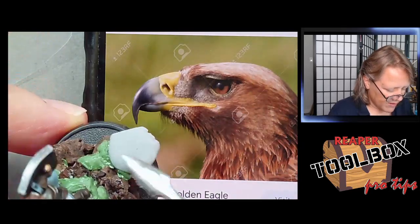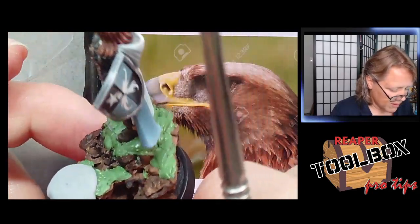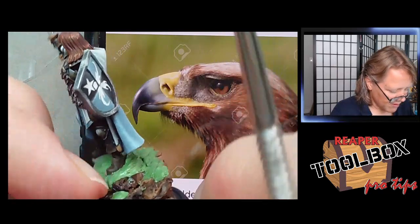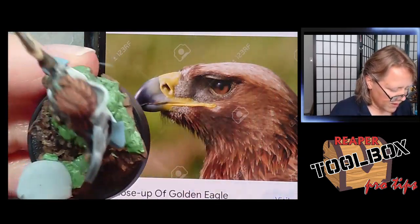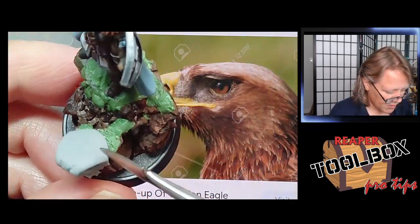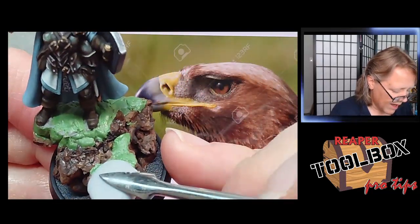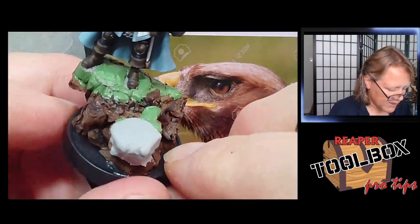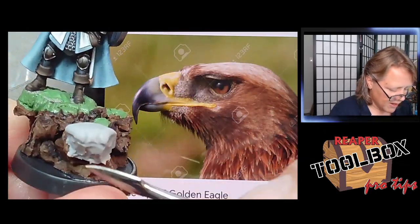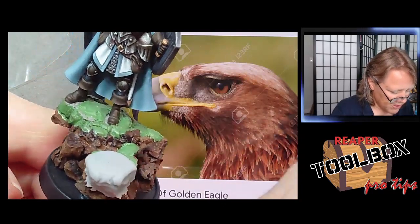And again, I kind of have got this stuck to the green stuff right now, which is great because then I can pry it off later. It is wet green, so I probably should check that. Well, it is wanting to stick to the green a little. Oh well, that's fine. If I have to, I can cut it right on top of the green because it's not going to cure, right? And then I can just make sure that it'll match up and do a little green work to do it. But it's worth it, honestly, to have it just stuck here so I can sculpt it in place. So I'm not going to complain about it sticking to fresh green stuff at this point. I'm going to actually work with it. It's not a problem, it's a feature.